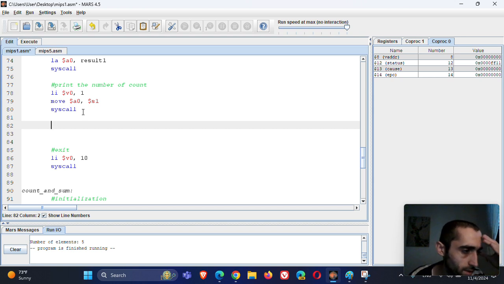Okay, so we printed the count. Now we want to print the sum.